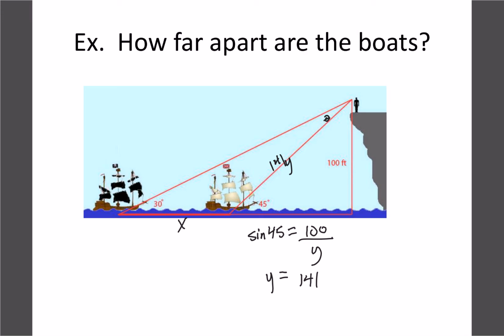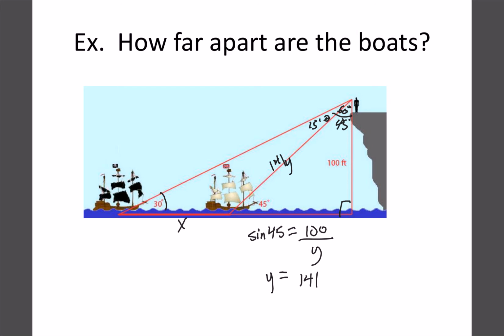The other thing we can do is figure out our top angle. If this bottom angle is 45, that means that top angle would also have to be 45, because this is 90 and they add up to 180. Now we can use the 30 degrees over here. That means the total would have to be 60. So 60 minus 45 would give us 15. And now we're good to go.